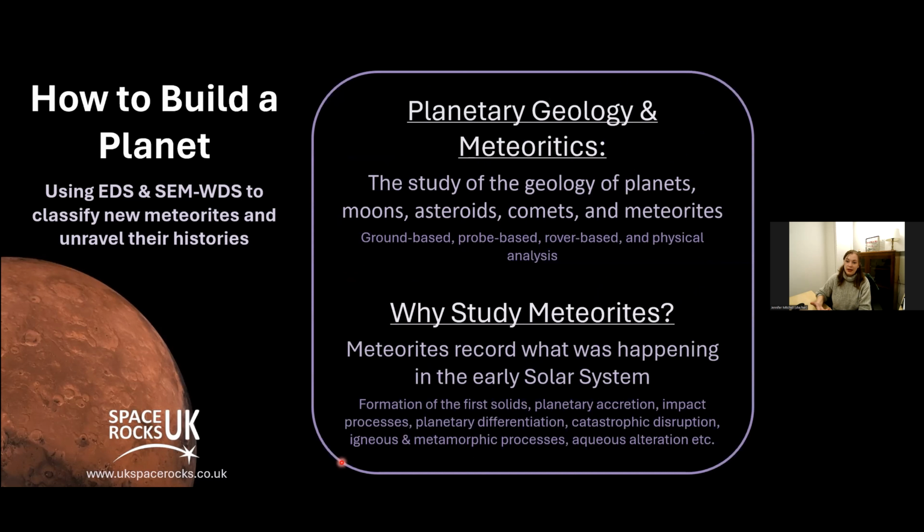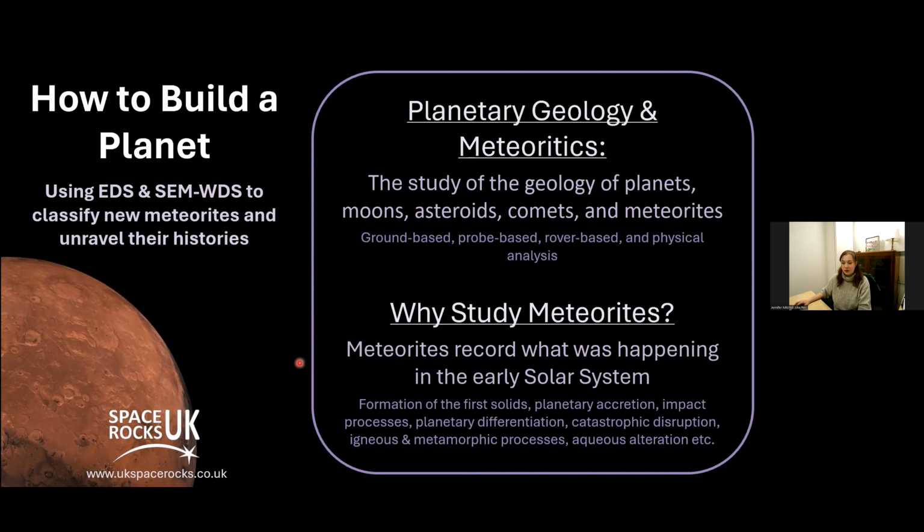So the reason we care about meteorites is because they're really cool. Planetary geology and meteoritics is the study of the geology of planets, moons, asteroids, comets, meteorites, and that can be everything from ground-based analysis, from using telescopes, to probe-based or rover-based analysis, but also the physical analysis of meteorites as well, that come through the atmosphere, land on Earth, and somebody finds and eventually gets them classified.